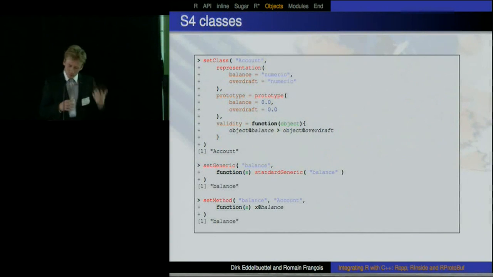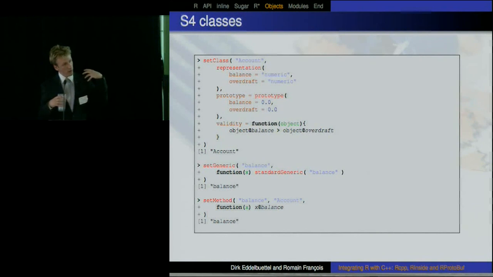Anyway, the class is more formally defined. You define the class, you define the slots of the object. So the balance is a numeric vector, the authorized overdraft is a numeric vector. You're able to give a prototype of the object, and then the validity function there. And then it's about the same thing as S3 in that you define generic functions and implementations of these generics. You can go much further than S3 because you can do multiple dispatch and things like this. But the idea is the same, that it's the verb that controls everything. You don't say object.